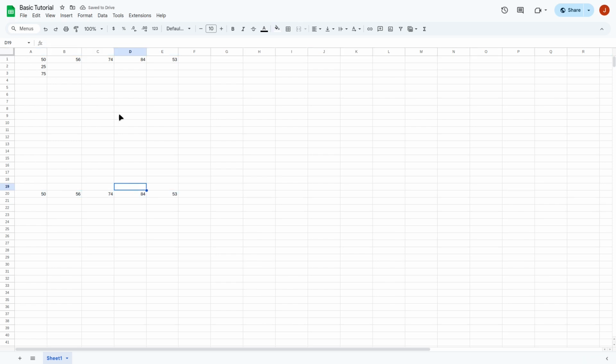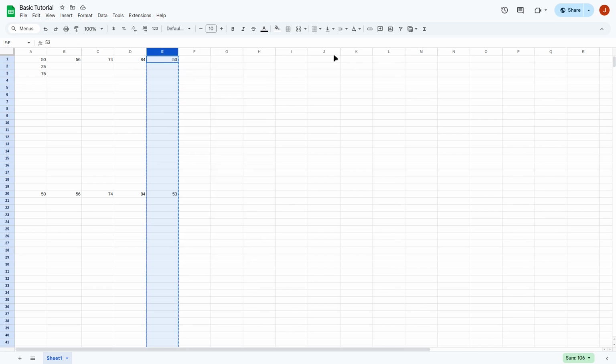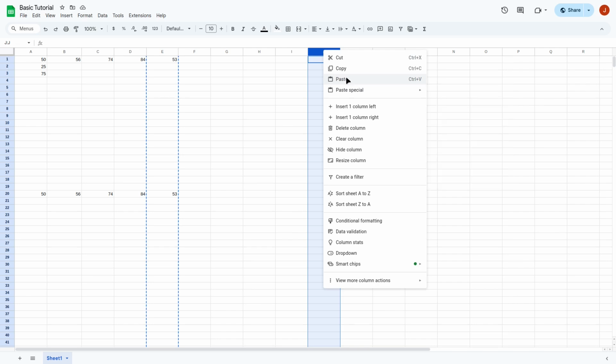There we have it. So you can imagine with quite large data sets how powerful this can be. You don't have to manually type things, you can copy and paste, and it will do it in blocks as well. So let's just say that we had a specific block of cells that we wanted to copy. We can right click, copy, and we can select our starting point and paste, and it will take it from the left upper cell and paste it somewhere else. Same can be done in columns. Let's left click on a column and copy, and we'll paste onto our ruler bar and paste, and there we go.